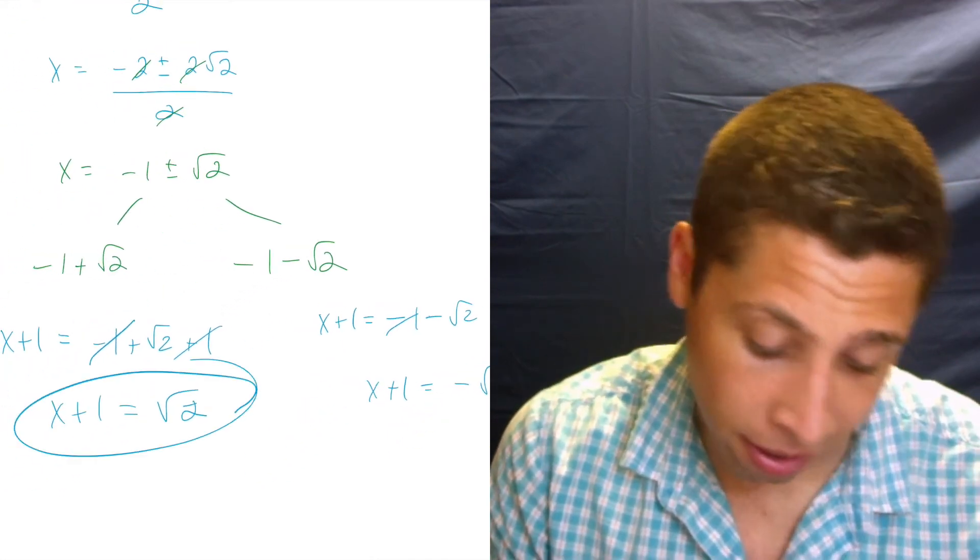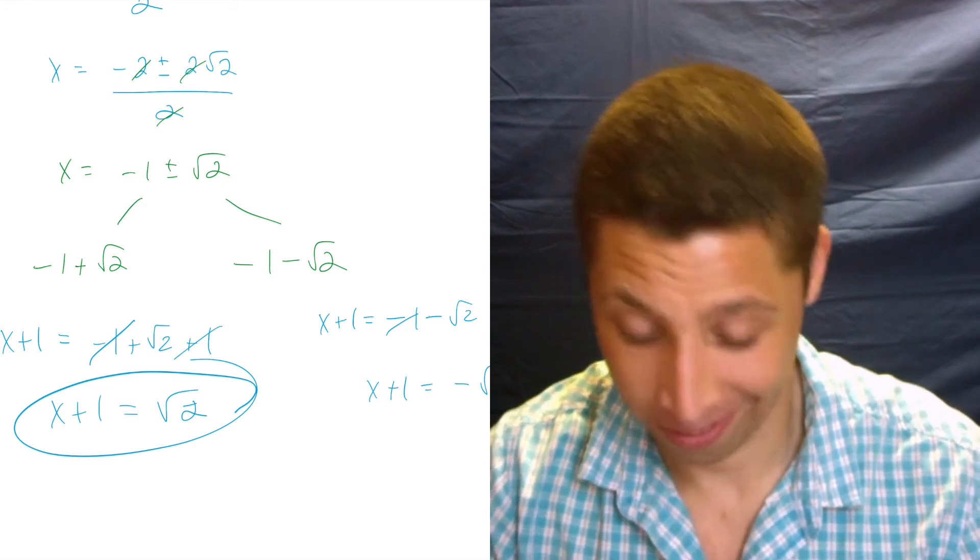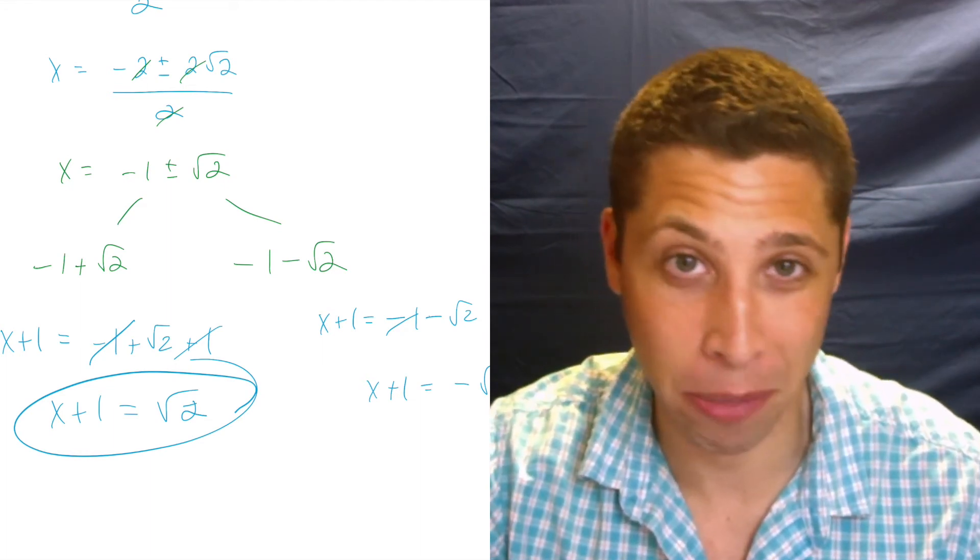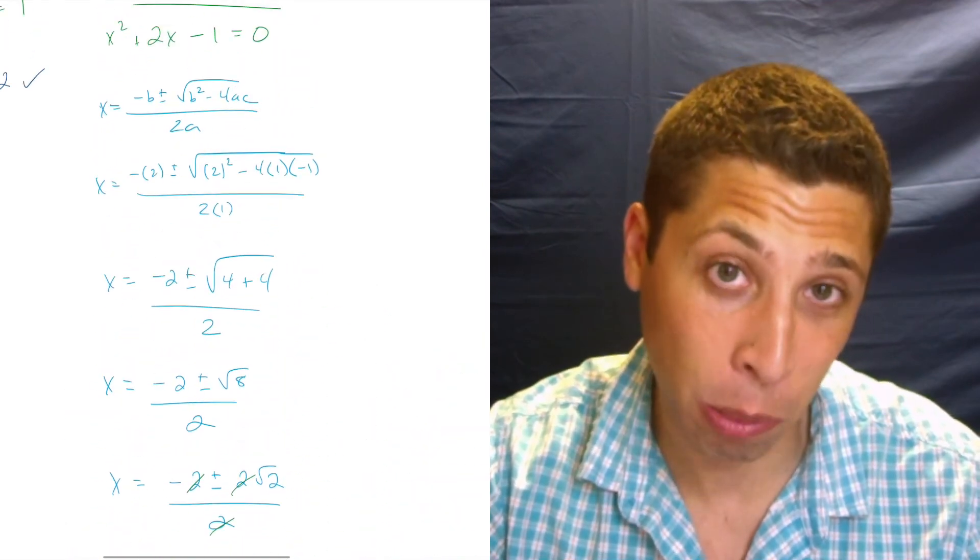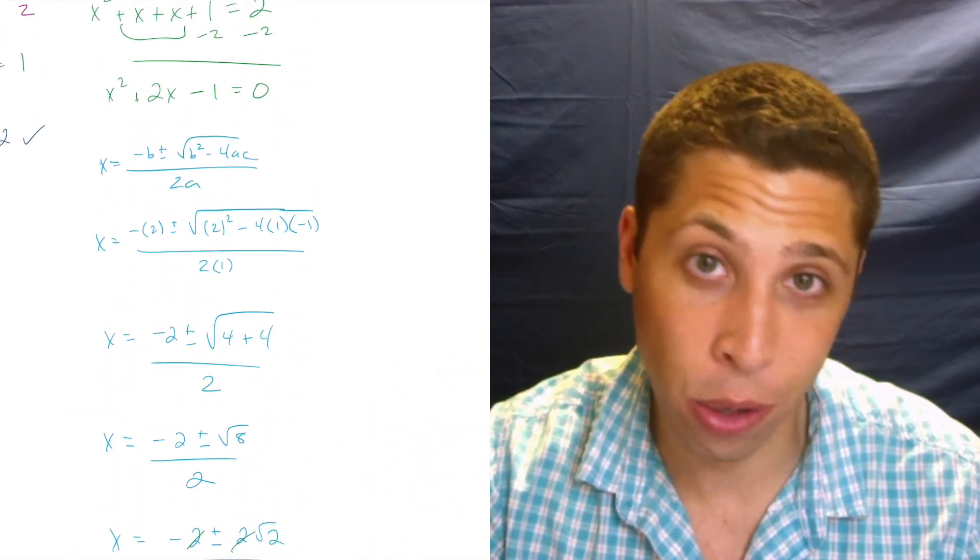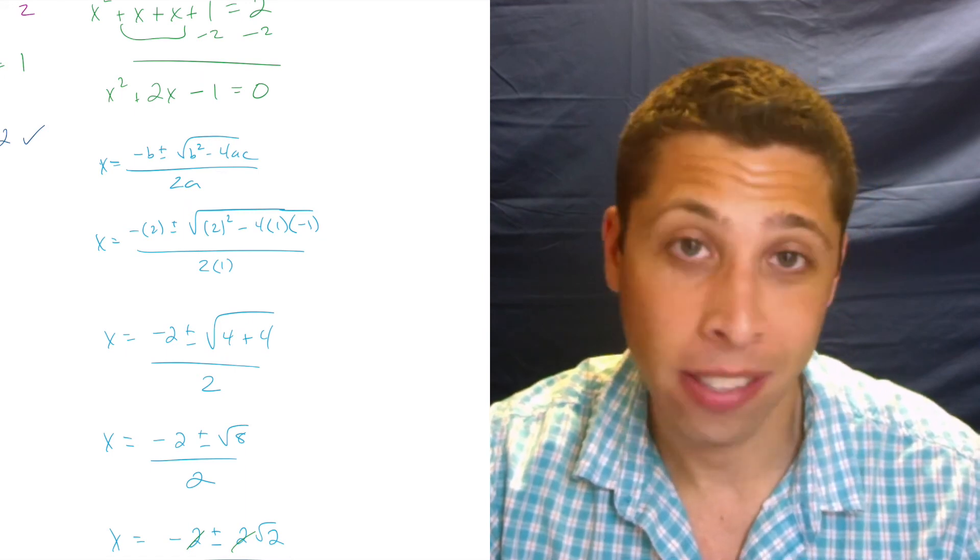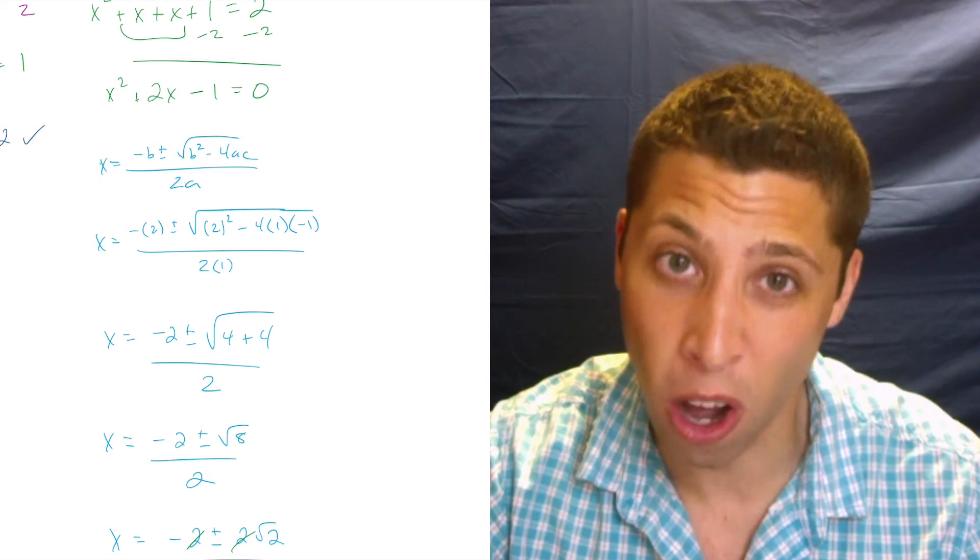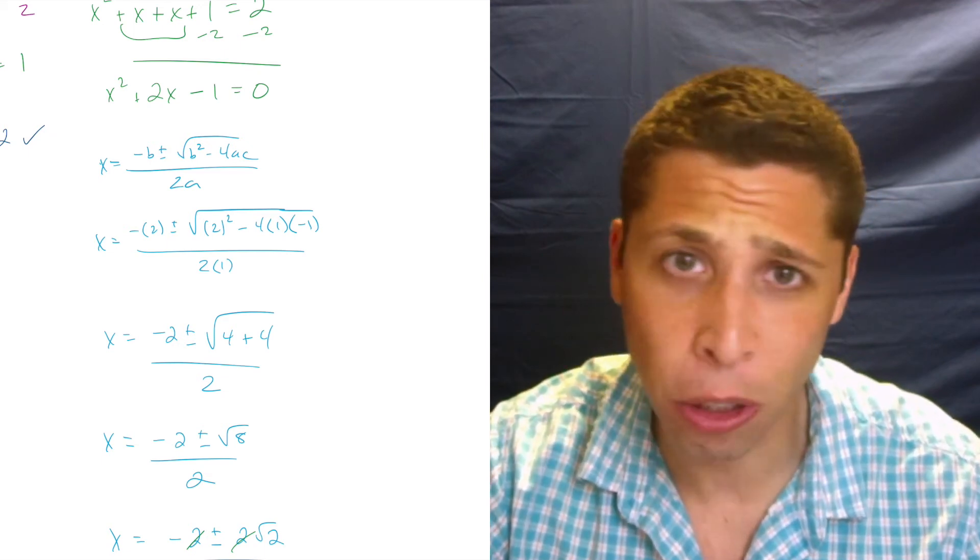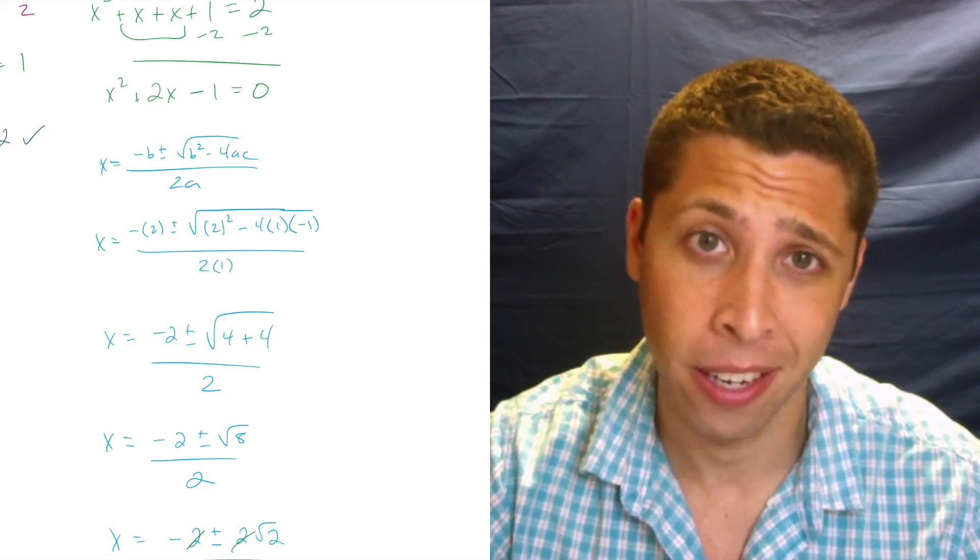And it's of no consequence, but X plus 1 would be also equal to negative 1 minus radical 2 plus 1, which still cancels out those, which leaves me with negative radical 2 as well. So yeah, same answer. But hopefully you stopped listening to me a long time ago, because this is so stupid of a way to do this. And that's your algebra brain. If you could do it this way, you got to reign that in. This is not an algebra test. This is a problem solving test. And you picked the long, arduous, difficult path for no reason.